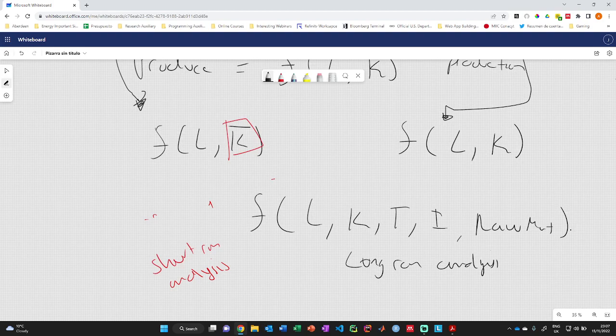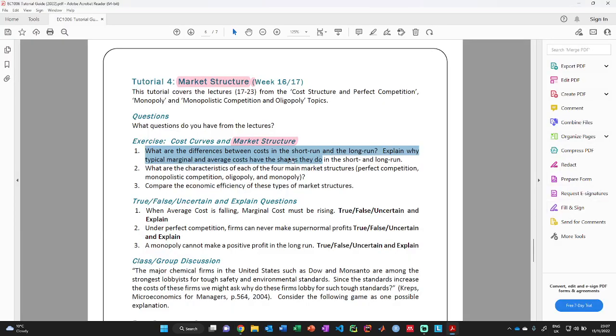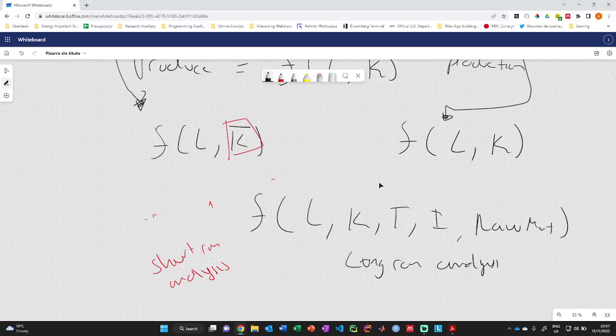Okay, so this is a very key important distinction to understand about short run and long run. But again, the main point here is if a factor of production is fixed, then you have the short run. If all the factors of production can vary, then you have the long run. And the second important part that we need to touch upon here, according to the exercise and to the question, is to understand what's driving the shape of the curves.